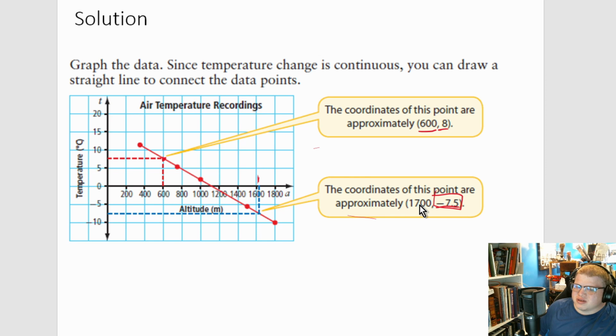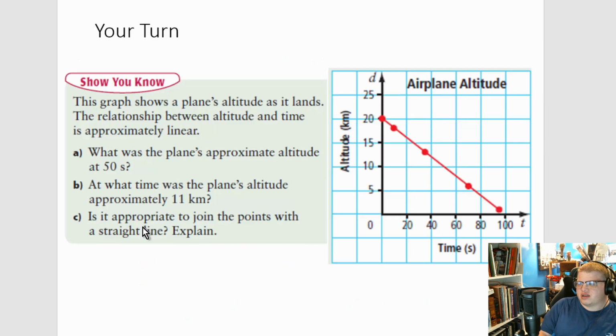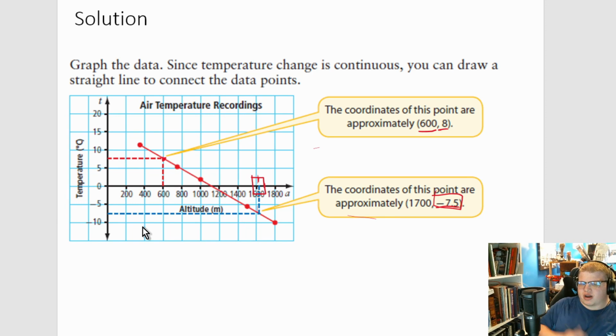I wouldn't personally guess 1700 only because of the fact that you can see where this lines up. It wouldn't be 1700. You know that 1700 is halfway between 1600 and 1800. So in this case, it would be more accurate to say 1650 or 1640 or 1630. But what they're doing is they're just saying, okay, this is between 1600 and 1800. So they said 1700. So this is how our data on the first slide lines up with the data on the graph.